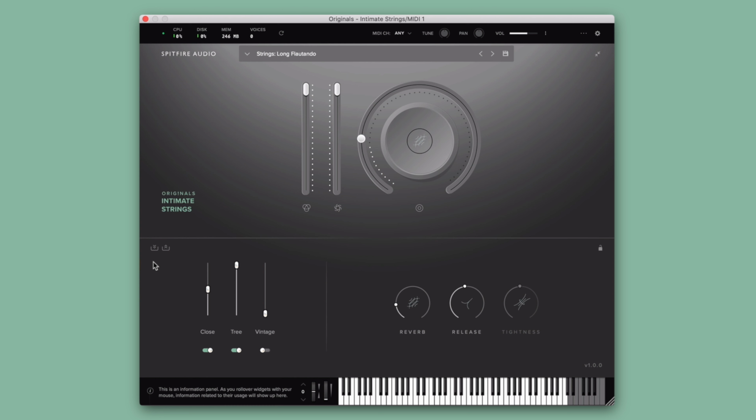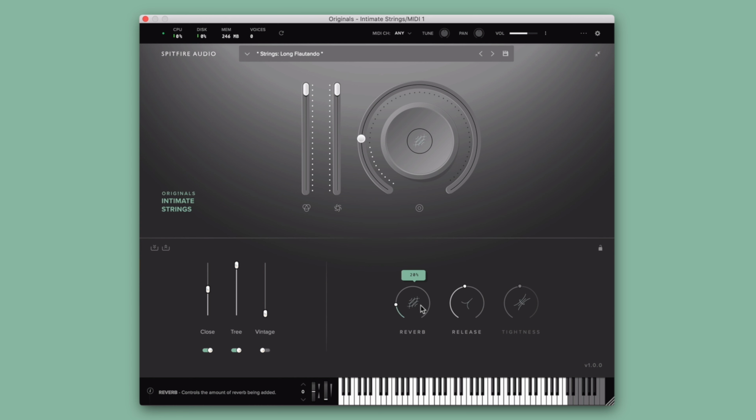In the bottom left corner of the plugin is the mixer section. Clicking on the downward facing arrows is how you save a preset. Clicking the upward facing arrows to the right of that is how you load a previously saved mix preset. You then have the 3 faders for each signal, as well as 3 buttons below the signal names that enable or disable the signal. To the right of this, you have the controls that were also accessible in the knob above. For this patch, the controls are reverb and release.